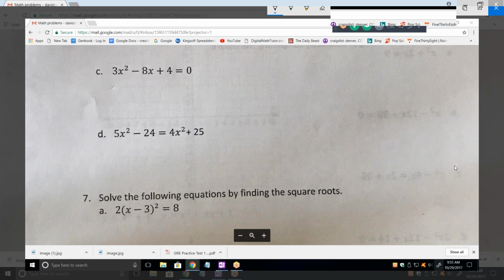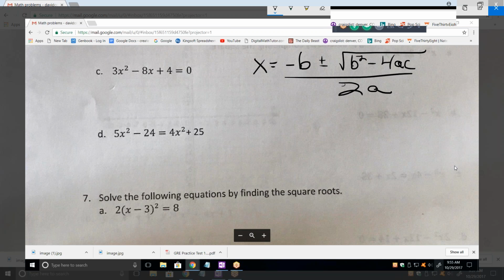Do you have the quadratic formula memorized? Yes. Beautiful. What is it? X equals plus or negative b plus or minus b squared minus 4ac over 2a. Great. And you weren't reading that off of a piece of paper, you were pulling that from your memory? Yeah, I know what the quadratic formula is. Did they teach you a song to teach you that? No? Okay. Tell me what A, B, and C are for this problem.